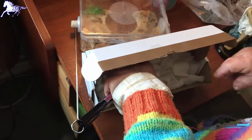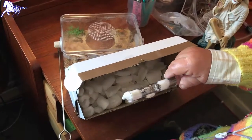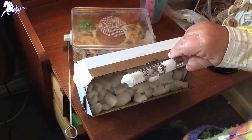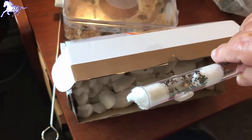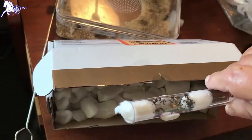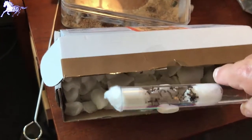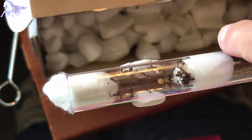This is from Ants Might Nala again, and from John, who works there in his new company, has sent me a lovely set of Messor structor. And you can see lots and lots of eggs and lots of ants. So I think they are really ready to get to work. Okay, Raj? You can see the ants there. Lovely little things. And of course, they're in a tube now.